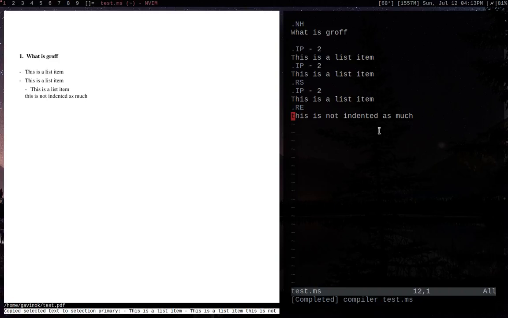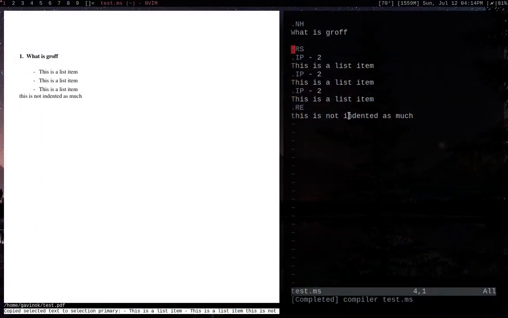All right, if that's hard to see, you guys can play around with this for yourself. It's pretty easy to understand once you get used to it. But we can also do the same thing for all of this. So now this should reset this back to normal, and this will all be double the indentation of normal. Okay.